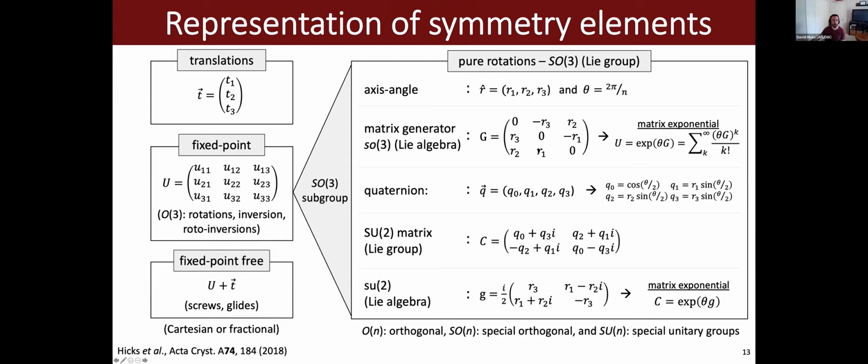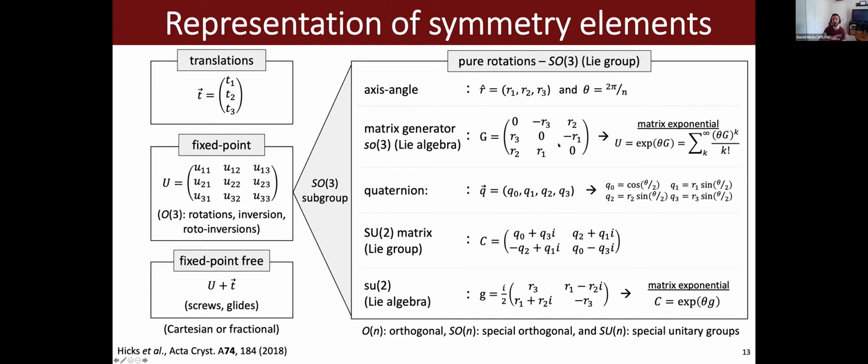So it's a skew symmetric matrix. There's also quaternions. And so these are useful for computer graphics because instead of doing maybe a 3x3 matrix, you only have this 1x4 vector that you can use. So it can be a little cheaper. There's also the SU2 matrix and the SU2 Lie algebra. And again, these are kind of analogous to the SO3s.